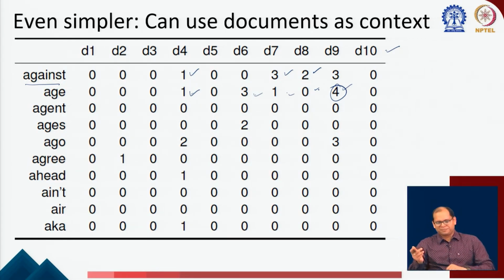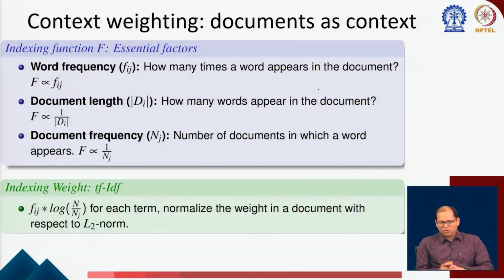That is another way, and you can also weight them. A very popular weighting scheme for these count vectors is called TF-IDF, term frequency inverse document frequency. So what do you do? You say, okay, how many times a word has occurred in the document, so its actual frequency. For the ith document and jth word, you say how many times the word j has occurred in the ith document.